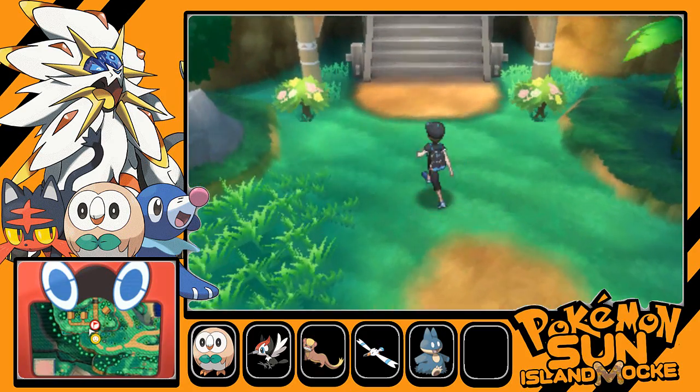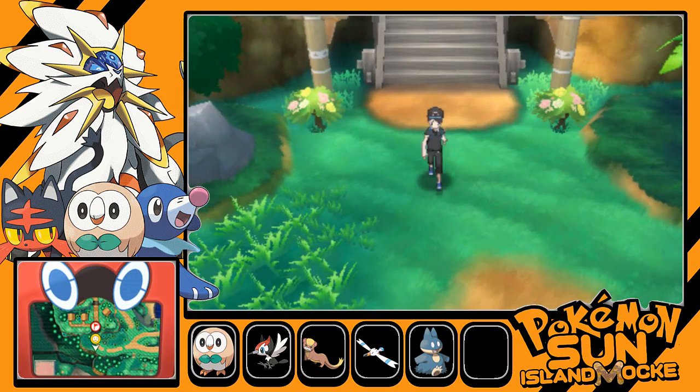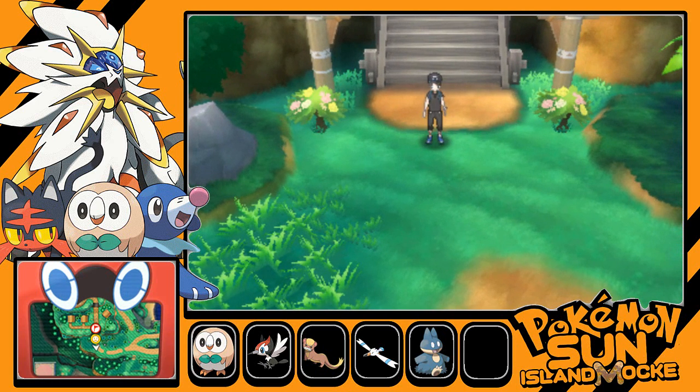So, this would bring us back to Iki Town, where we will be taking on the Grand Trial Kahuna. So, the Melemele Island Kahuna in the Grand Trial. I can't believe we're already battling Hala.